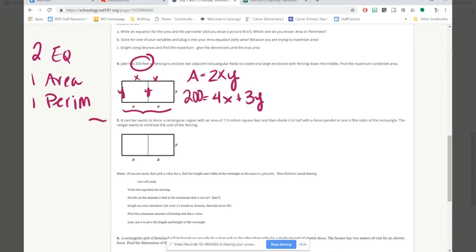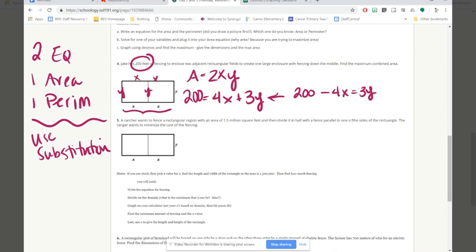Okay, so you're going to make 2 equations. Then you are going to use substitution. And what I mean by that is take the equation with the unknown and solve for either x or y. I'm sorry, I completely did that wrong. I need to use the one where I have information. So I'm going to solve for either x or y in this equation because I only have 2 variables, not the one with 3 variables. So 200 minus 4x equals 3y, and then I'm going to divide by 3. So I get (200 minus 4x) over 3 equals y.